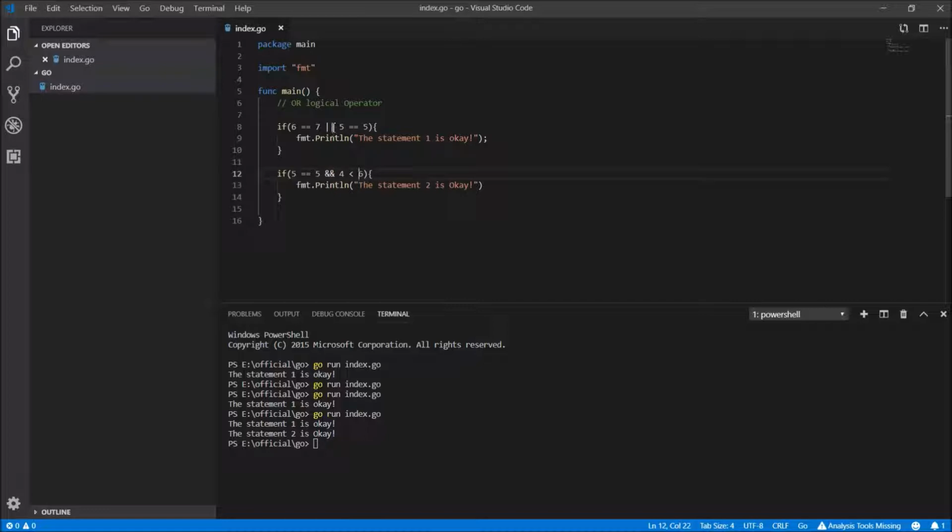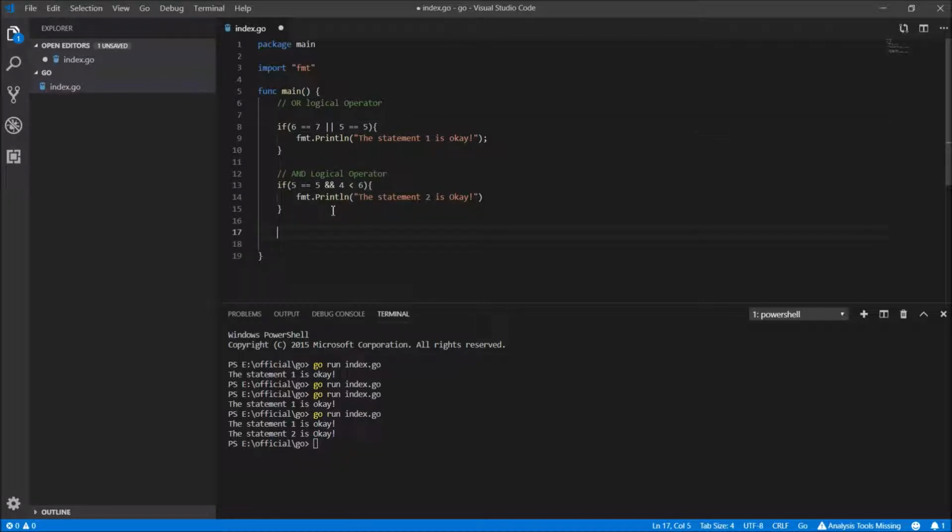Now, what's the difference between these two operators? This is the OR operator, and this one is the AND logical operator. So what's the basic difference between those? This one is AND. That means around this operator, both of the values must be true. The 5 equal to 5 and the 4 less than 6, both are true. And in the OR case, any one of the two sides has to be true. So the right one was true, so it printed this line. But here both are true, so this printed this line.